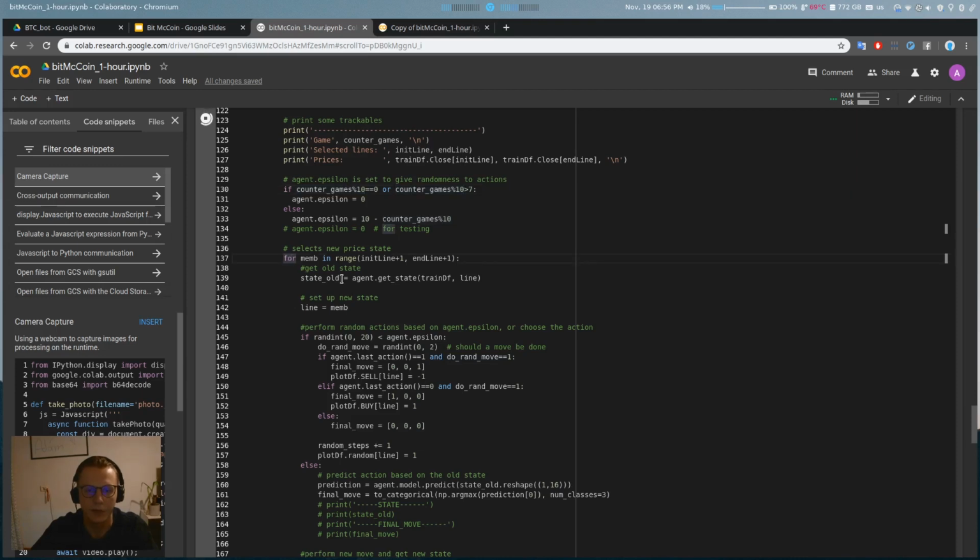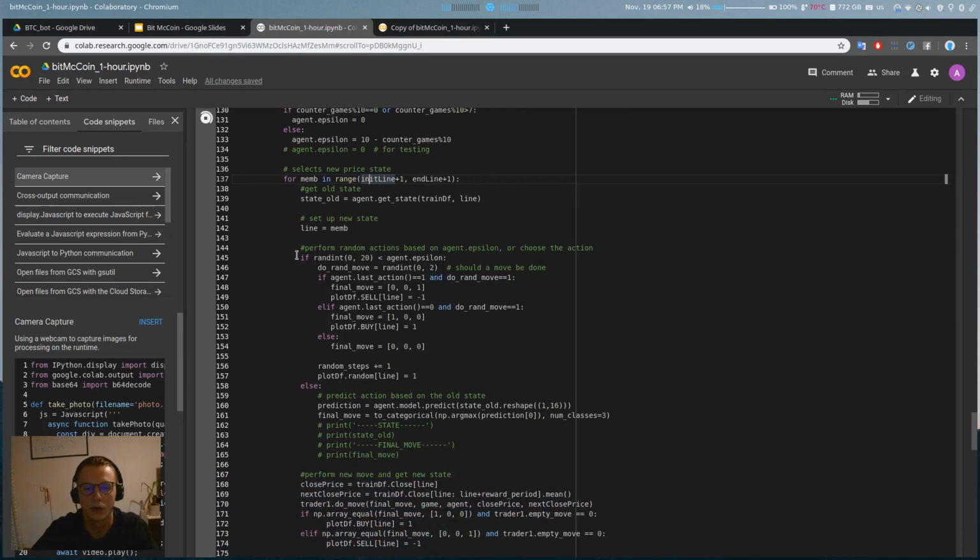And then we start. So each day we'll have 1,440 observations. We just cycle through those, and for each observation, we check if the epsilon is true for that observation to be a random move. If it's a random move, then there's a random move based on the wallet of the bot. So if the bot has Bitcoins, it just exchanges that to euros. If it has euros, it exchanges that to Bitcoins.